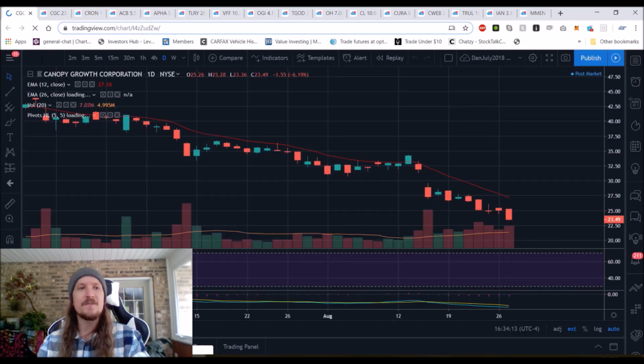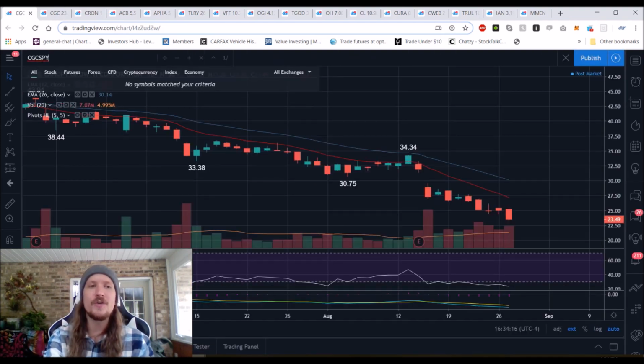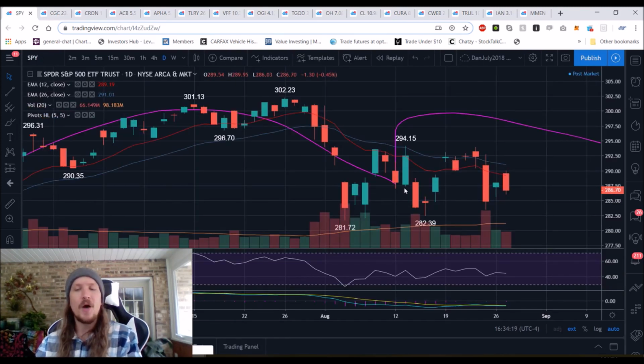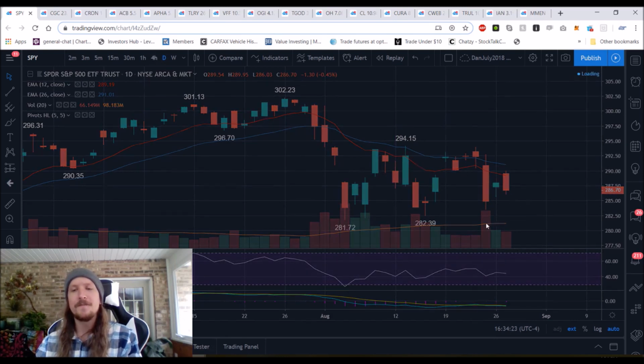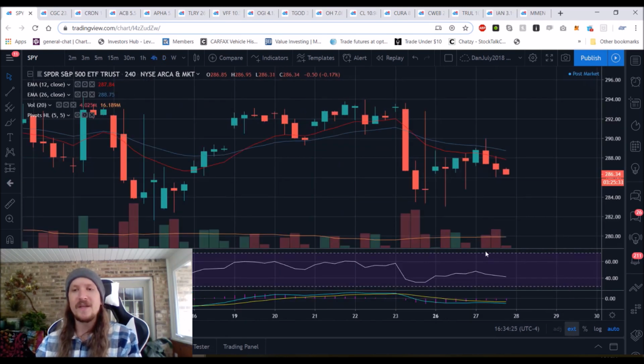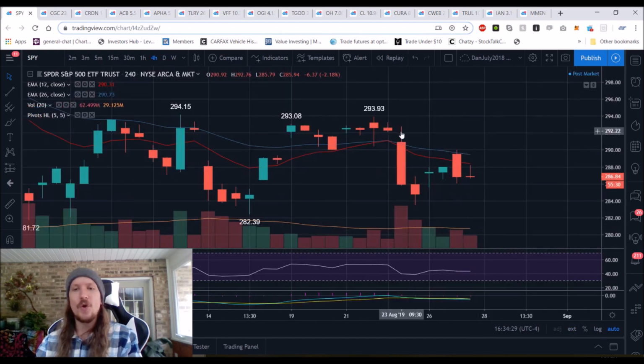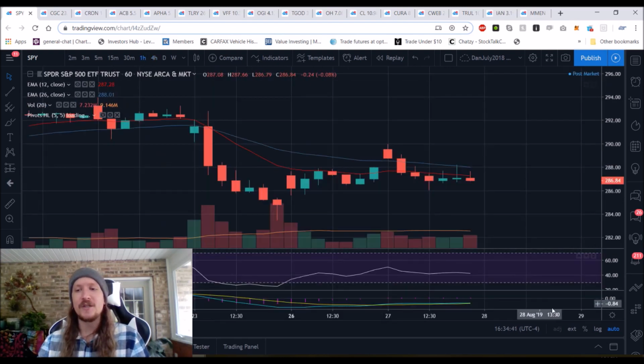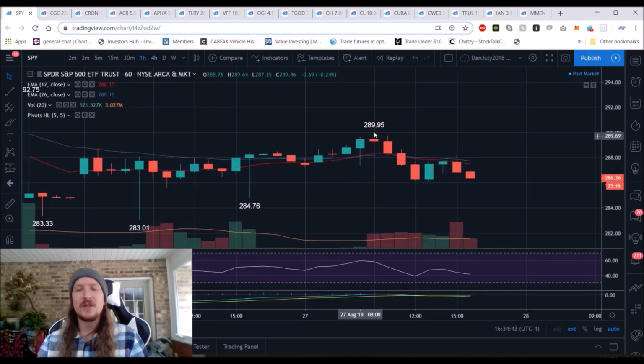So what stood out to me, correlations are stronger during regular trading when the bell rings. So if the S&P 500 had an all-out dump on Friday, and we're just looking for a 4-hour lower high to form on its bounce. Let's get rid of extended hours just because it clutters things. So on this bounce, we know we're just looking for a 4-hour lower high. We see a gap up open today in SPY, $1.50 higher than where we closed. So with that gap up, I say, okay, SPY is due for hourly consolidation. This is how we started the day, looking for hourly consolidation on the S&P 500.